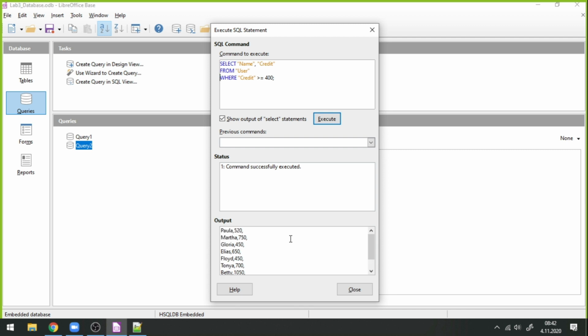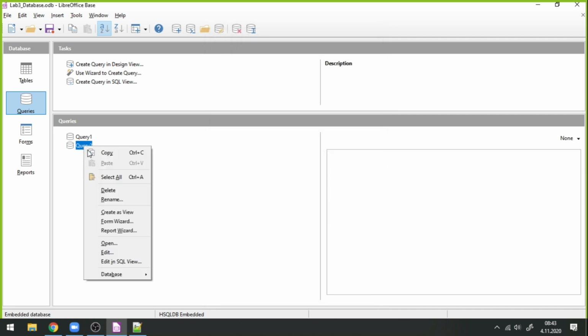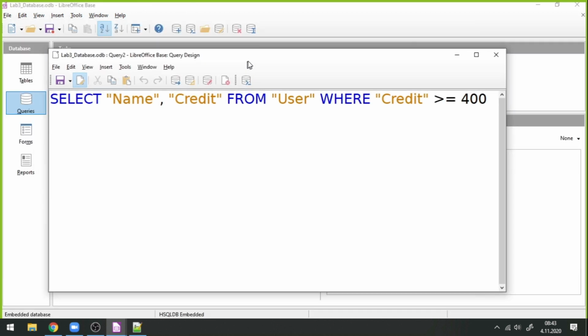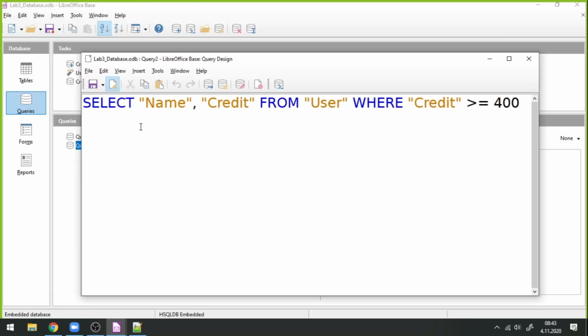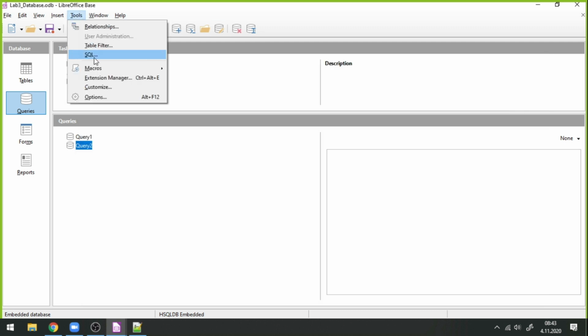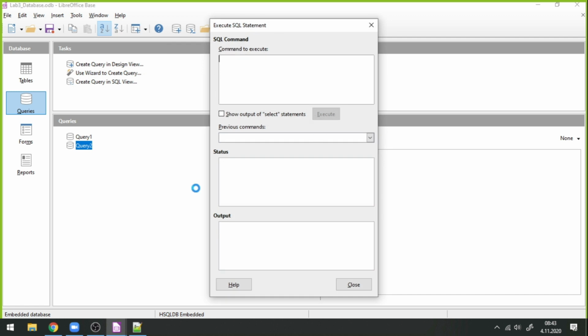In here, it is not that good looking. The other form was better for select queries. But one difference is that in execute SQL statement, in this window, we can run any kind of query. So select queries are okay here. Insert, update, delete queries or create queries are runnable in this window. But if we look at the other one, for this one we can only write select queries. So using this, we can only run select queries. For our other queries, right now we are going to use this execute SQL statement window to run them.